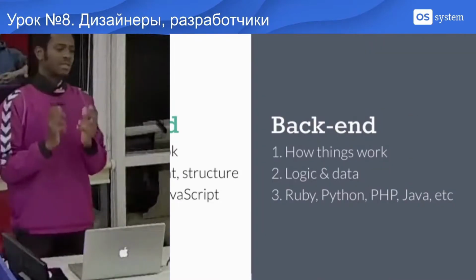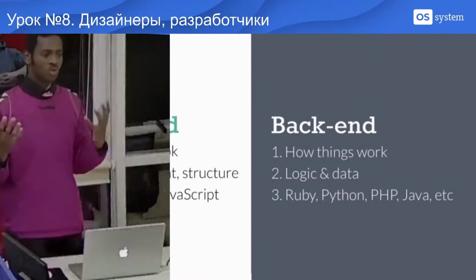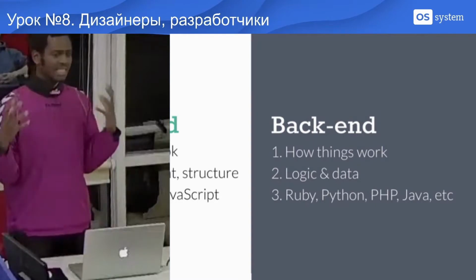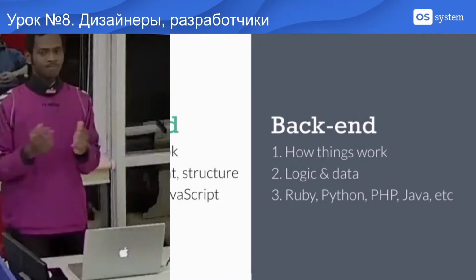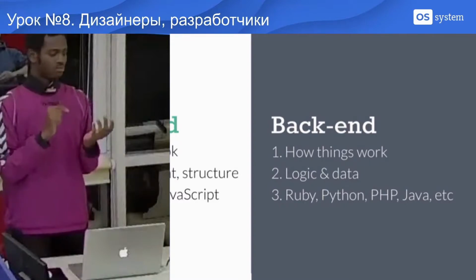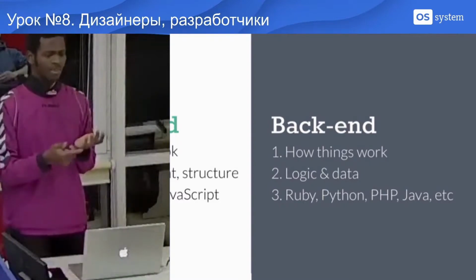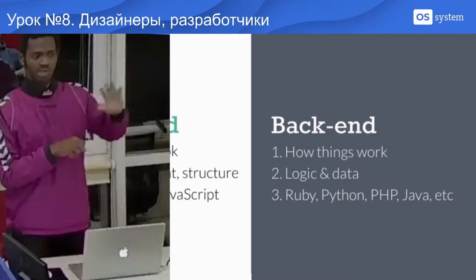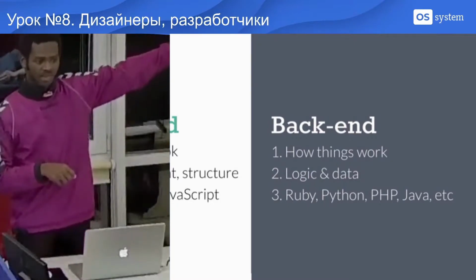So the backend is things that you can't see. It's how the things work, right? It holds the database, right? So that's why you can delete your Telegram account or any application on your phone. If you install it back, log in, all that data comes back. It was saved somewhere, so saved in the backend, right?